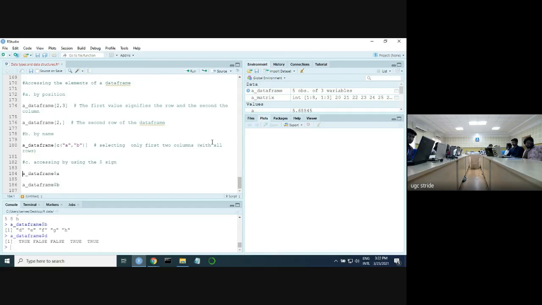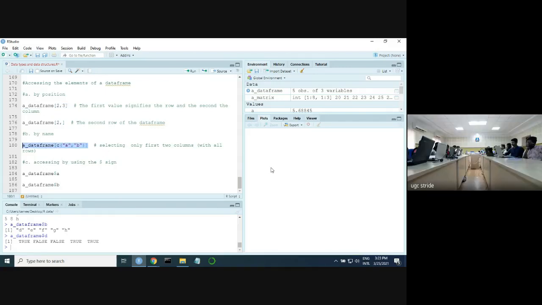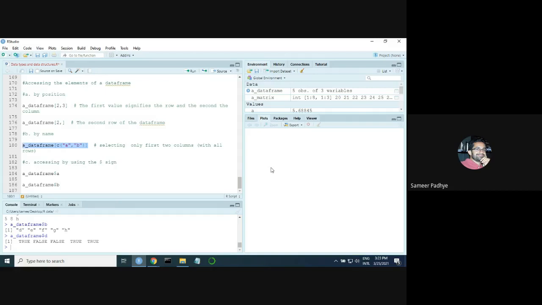Okay. So these are multiple ways of subsetting your data frame. Which one should you use? It's up to you. If you remember the talk that I gave you an hour back, there is no one optimal way of doing the analysis in R. If you feel that this is the best way to subset the data, go for it. No reviewer or examiner is going to question you why you did it that way, so long as your answers are correct, your analysis is correct.